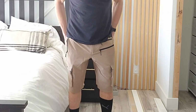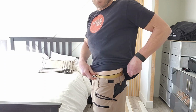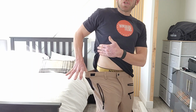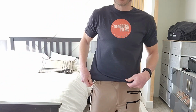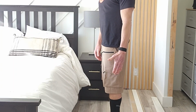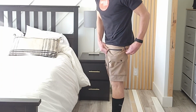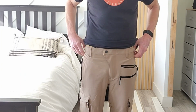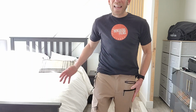Okay, let's look at the khaki color here. So I am 5'9", and I weigh about 155 pounds. They're sitting right on my boxer line right here, and I have the medium. Now because of the stretch, they got plenty of flex to them here. So if you're in between a small and a medium, I have about a 30-inch waist. Again, 5'9", 155, and they come right down here below my knees right here. If you want them a little bit higher, a little bit tighter, you might want to go with the smalls. I think the mediums are perfect for myself. I do wear a belt with these, and that khaki color is really nice, a little bit darker than my light khaki color I have.